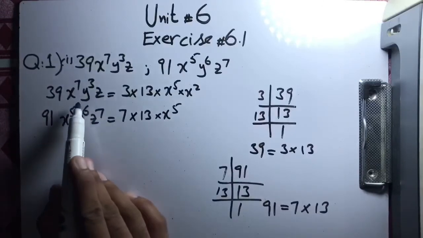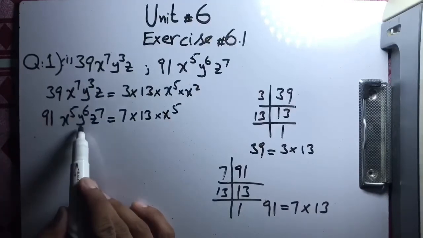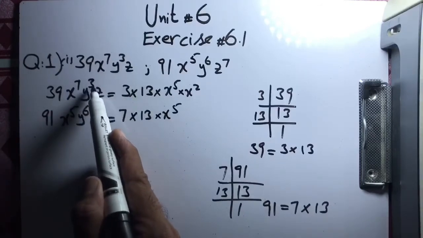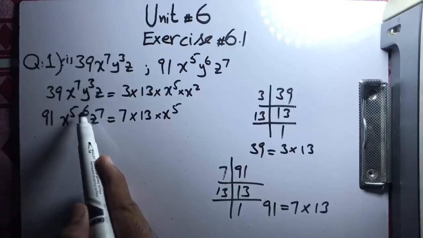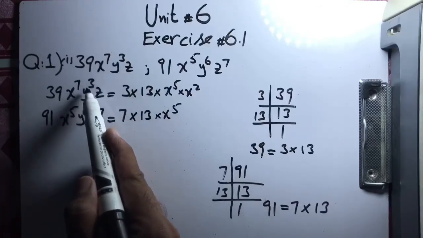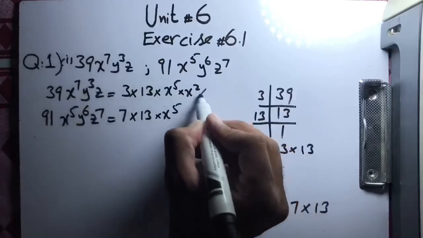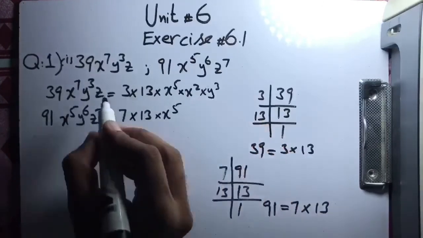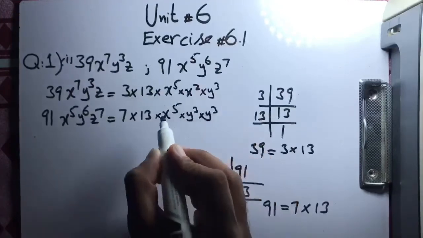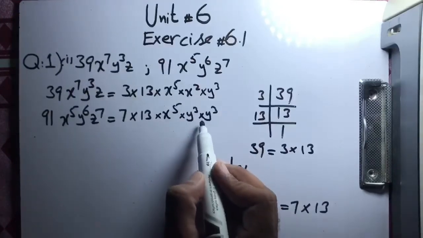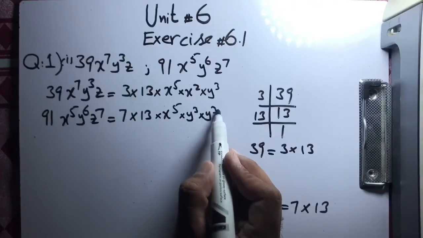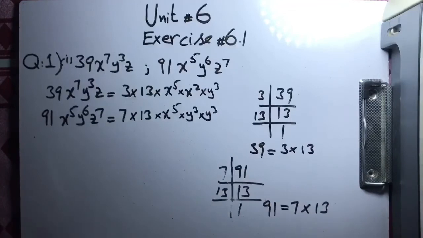Now we take y variable. You see what is lowest power? Lowest power is 3. So we divide this greater power into two parts, like one power of y is 3. So first of all I write here y cubed, and y to the power 6 can be written as y cubed multiplied by y cubed. When we multiply these two, as bases are same, the powers will be added up and it becomes 6.